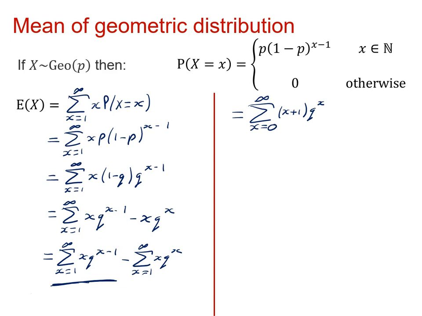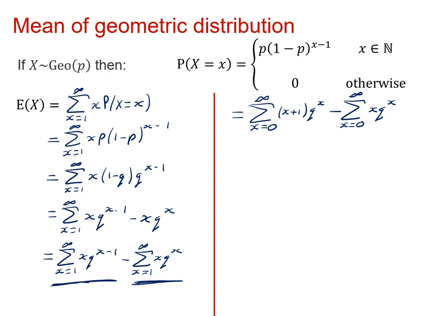Have a go at it yourselves with some actual numbers if you don't believe that's the case, but hopefully you'll see that it is. And I'm also going to do a similar thing here, although I'm not going to shift anything, but I'm simply going to start it at 0, because I know that when x is 0, this term is actually 0, so they are one and the same. But it's important that I get those two limits exactly the same. Again, have a look through that and check you're happy with it.